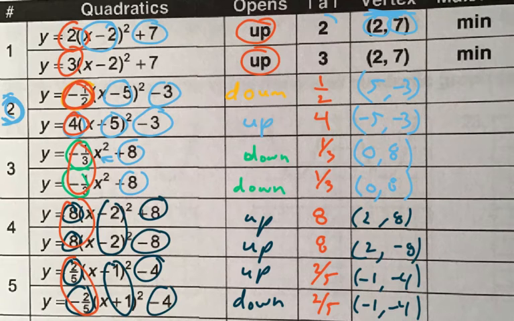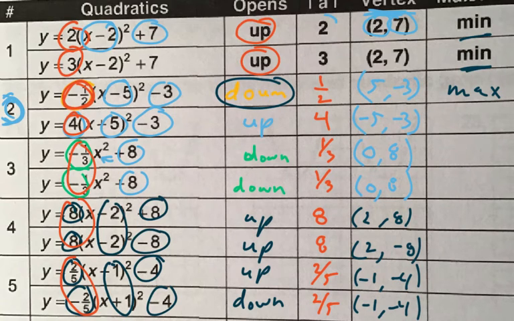Okay, now the last column, guys, is just asking whether the vertex is a max or min. And I guess I'll just stick with black, if you don't mind. And so the idea is, if it opens up, then the vertex right there, everyone knows where the vertex is, that's going to be a minimum, right? So when it opens up, you know you have a minimum value. When it opens down, you have a max. And if you understand that, this is really simple. So as you can see, this one opens down, so therefore I know that vertex is going to look like this, and it's going to be a maximum.